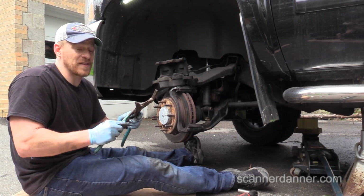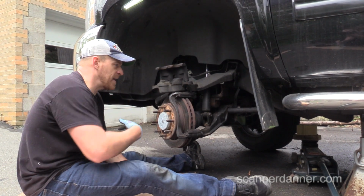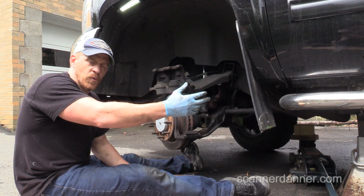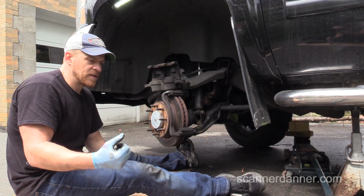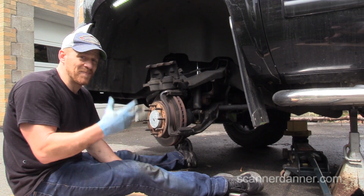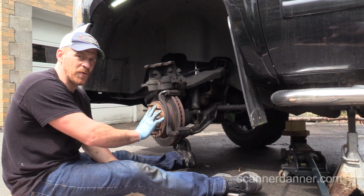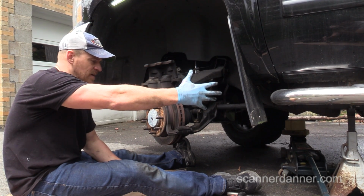These are things that are difficult for mechanics when a customer comes in and says, hey, my left front and my right rear wheels are very hot. And when you ask them questions about it, they say, oh no, this happened at the same time. It really didn't happen at the same time. This is something that's been ongoing on this side, and that one back there happened to freeze up.